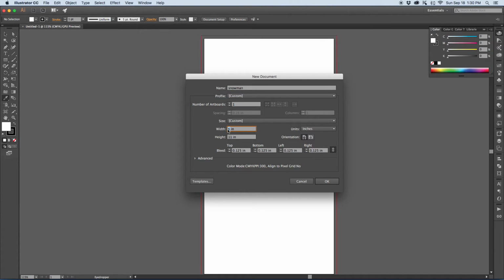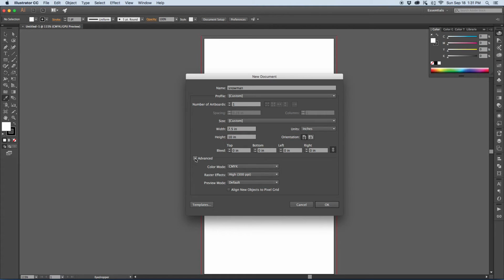The width, we'll choose 8 inches by, actually let's go 7.5 by 10. If we printed this on a sheet of paper, this would give us a 1/2 inch margin all the way around. The bleeds, we can just have them set to 0, and by default that's what you probably have.